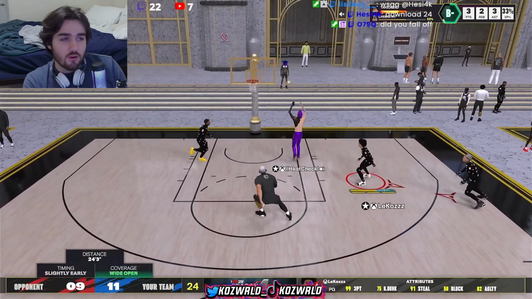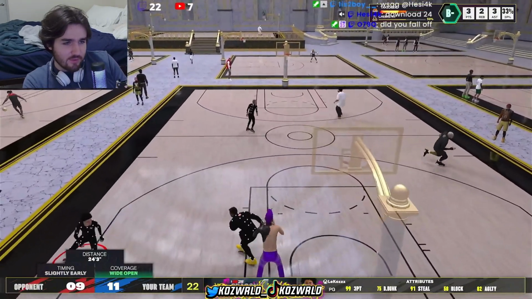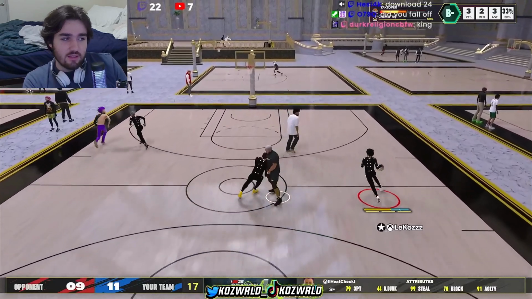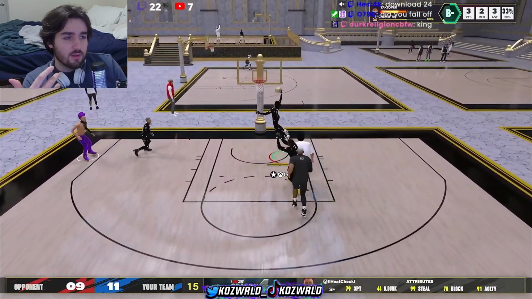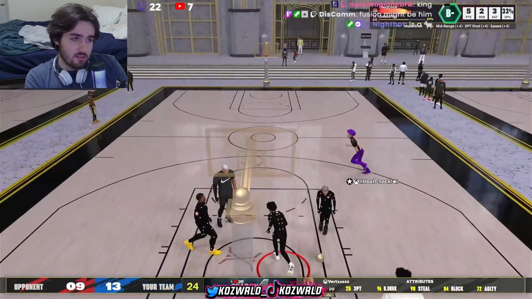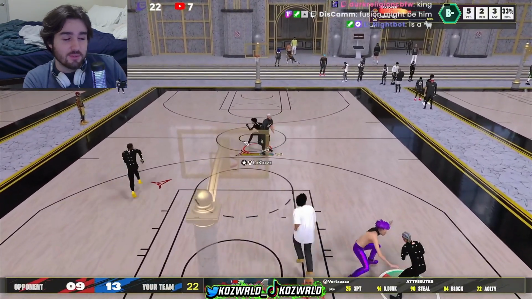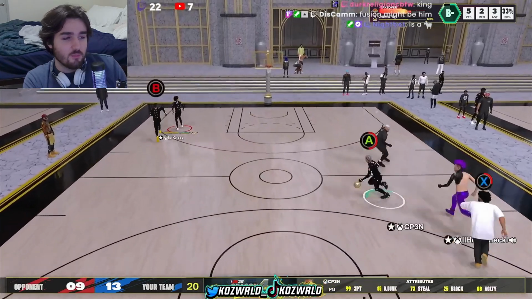When you guys think of Guard Academy, you guys are thinking only on the offensive end. I think defense is more important than it's ever been, and the contribution you need out of the guards to win games this year is higher than I think it's ever been. Because yeah, these centers, they got their work cut out for them with these 99 board builds on every single court.